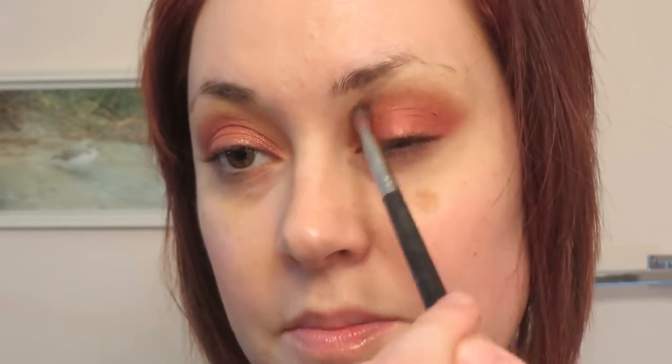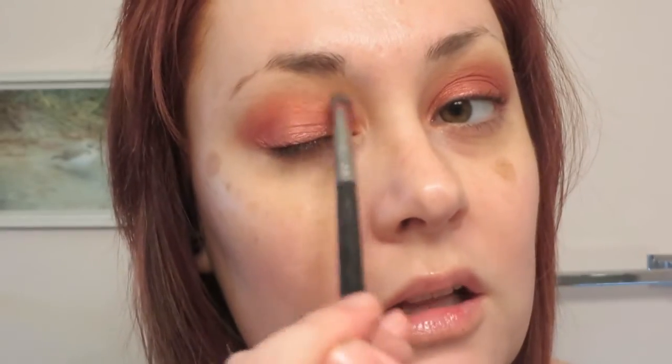This is just going to add a touch more red to the Furless Oppress Loose Pigment. Furless Oppress was like a true cranberry, and this is a true candy red color. So this will make it a little bit more festive. I think a red smoky eye is fun to wear regardless of the time of year if it's something you want to rock, but definitely a little more fun to wear during the holiday season.